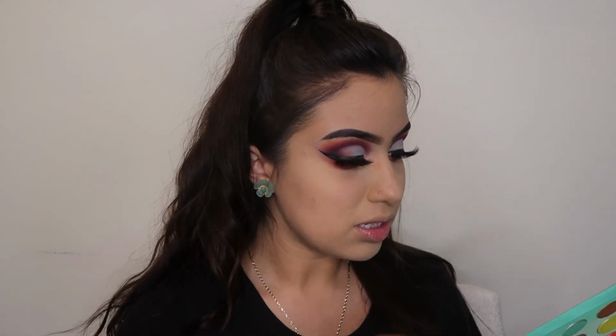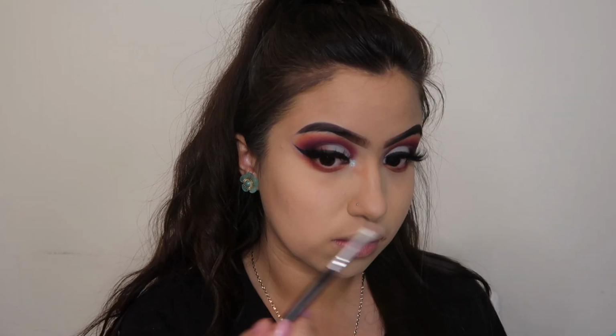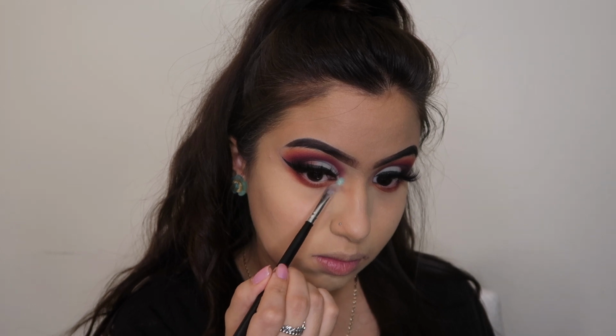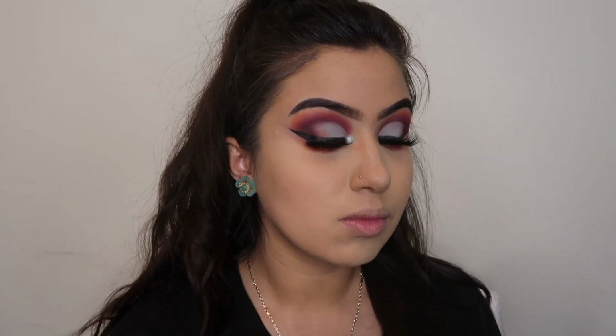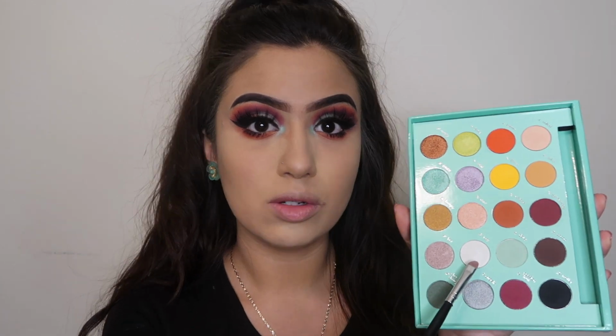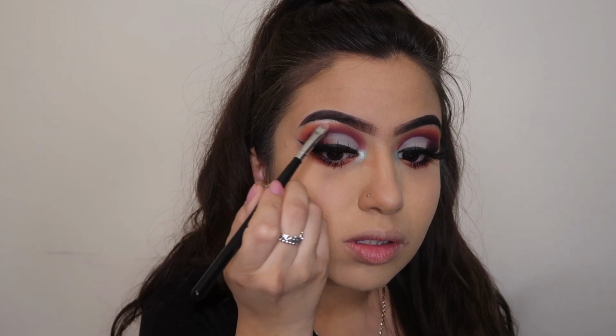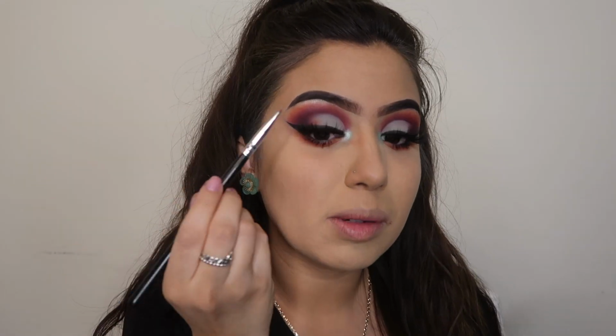Okay, and then going in with just like a small little flat concealer brush, I'm gonna be taking the shade Dream, which is this like very shimmery Tiffany green shade, and applying that to my inner corners. Wow. Now I kind of want to smear it all over my lid. And then on another small concealer brush, I'm also going to be taking the shade Icy, which is this shimmery white shade. And just applying that on my brow bone.